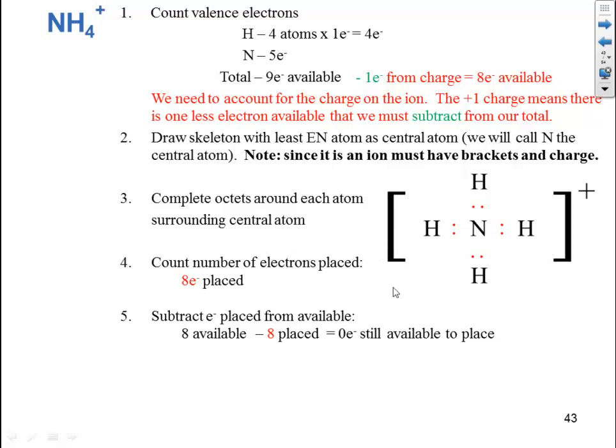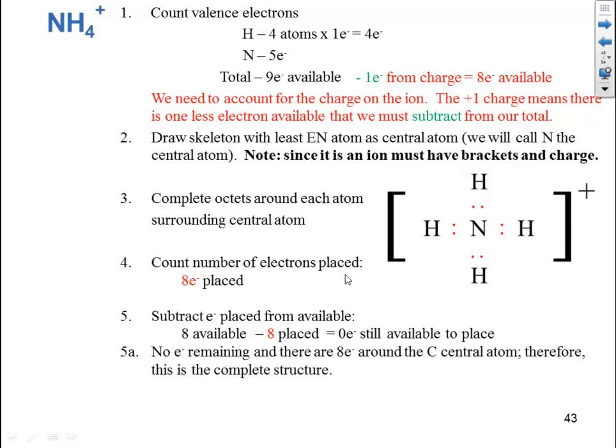In this case, we have 0. So I'll look at it. I got 2, 4, 6, 8 around nitrogen. So this looks like a legitimate Lewis dot structure. So the only other issue we have is to change our dots into lines. So my final Lewis dot structure looks as such, remembering I got to do my Lewis dot structure with the brackets and the charge.